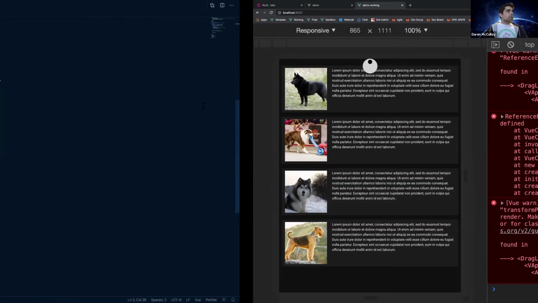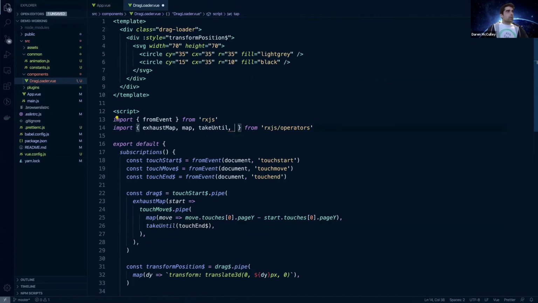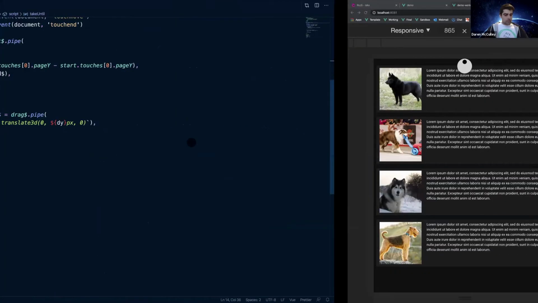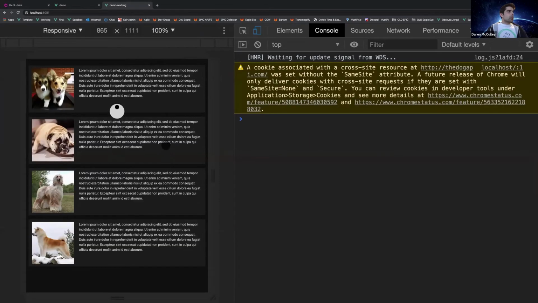The other thing I want to do is just get rid of this tap log. I don't need that anymore. And now if I start dragging, you can see that I can move the component around the screen responsive to the delta Y of my touch event. Great. So we're pretty far down the road here. And the next step would probably be animating it back home. But before we move on to animating this component back to its starting position, I just want to fix a couple things that aren't quite right.